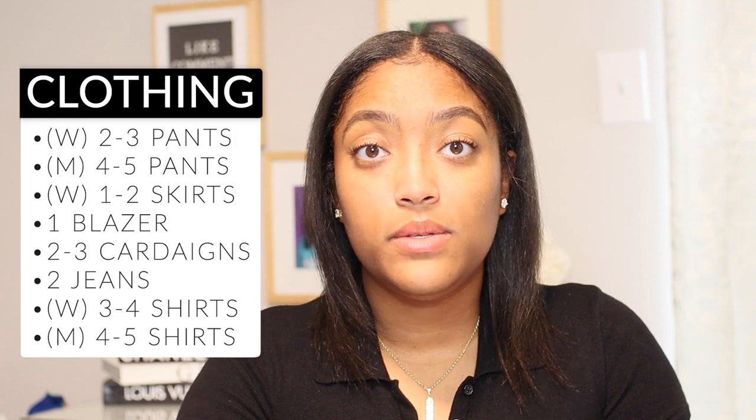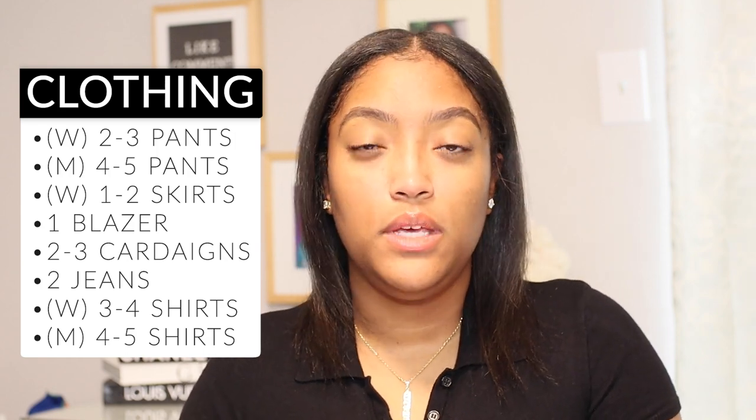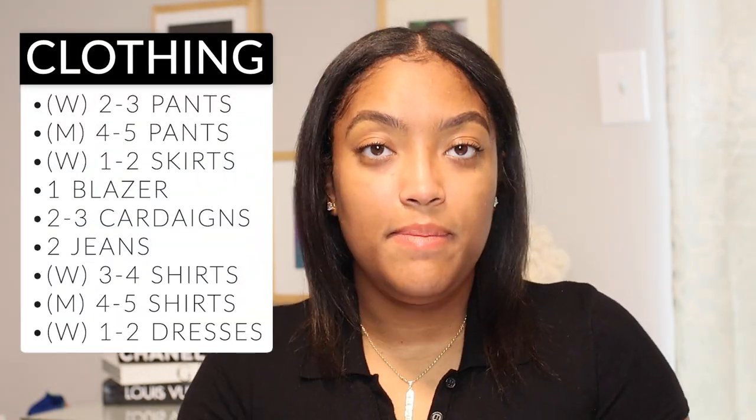Next is blouses or shirts. If your airline allows blouses, gear toward something plain and muted that doesn't have too many patterns or flashy colors. Remember the neckline — you don't want a plunging neckline. For shirts, I would gear toward white button-up shirts, especially for men; if other colors are allowed, stick to muted colors, nothing too bright. Pack a combination of short sleeves and long sleeves. For females, if you're going to bring dresses, pack one to two. Keep in mind the length should be at or mid-knee, the fit should not be super form-fitting or too flowy, and the neckline should be professional — no V-neck or plunging.